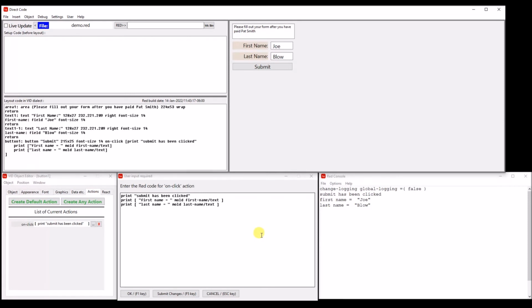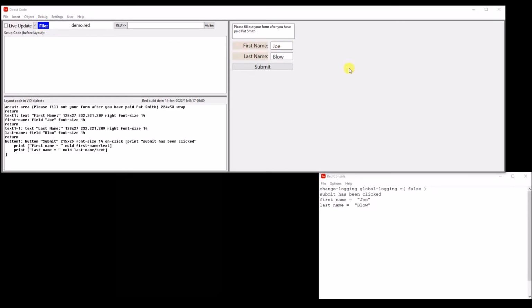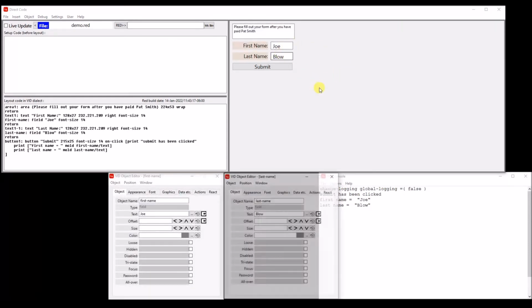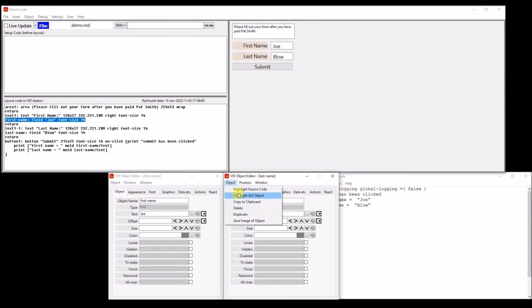So that's really useful. Now the other piece about monitoring or managing the source code is that sometimes you get confused about which object you're working on. So let's say we've got these two objects opened up, and we're not sure who is who when they're open here. We can go into object and highlight source code, and it'll highlight the source code for us here. So this one will do the same. Highlights it there. Or you can click on the object name label, which will highlight it as well.